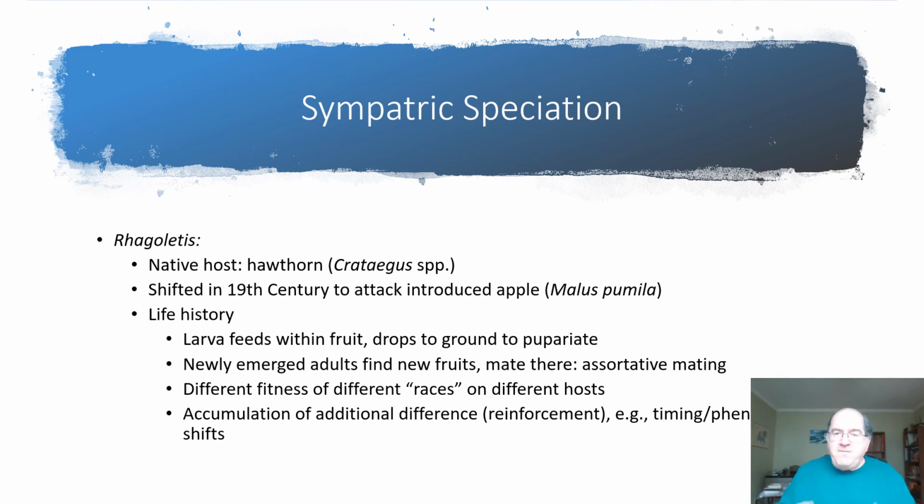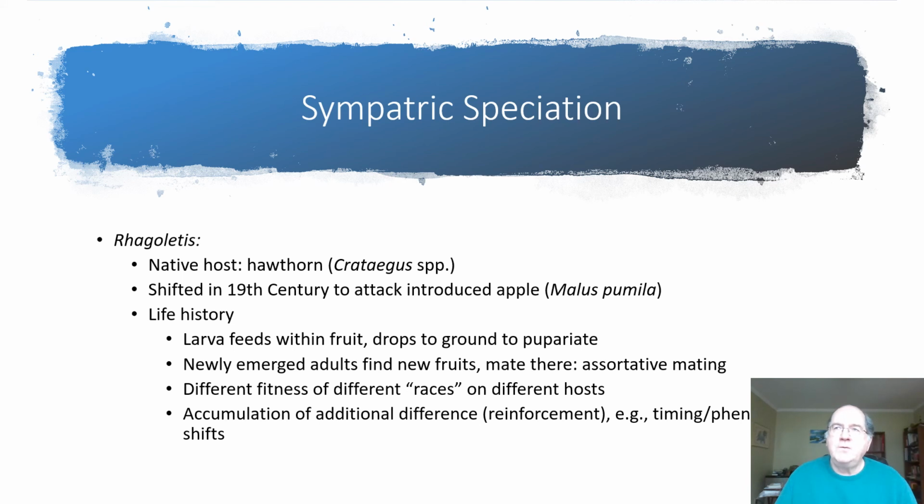And insofar as finding those hosts in the first place is based upon genetics, then perhaps they have completed, or perhaps they are in the process of, evolving separately, even though they live within the same geographic area. And they're vagile enough that they are capable of, at least theoretically, encountering one another. It's not unusual to find hawthorn and apple physically close to one another. The flies can fly far enough to actually find them if they so wanted, but they don't, because the cues they're using to find their hosts lead the two subsets of this population to be mating and reproducing on different hosts.